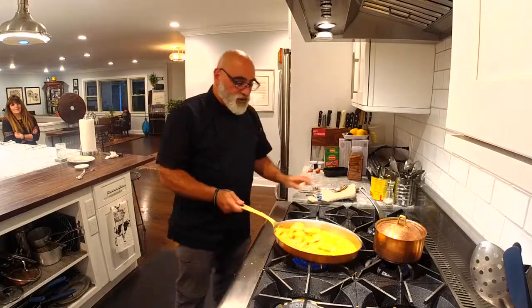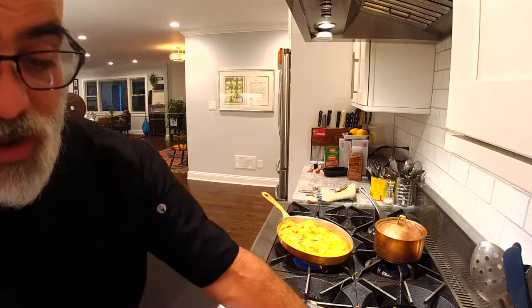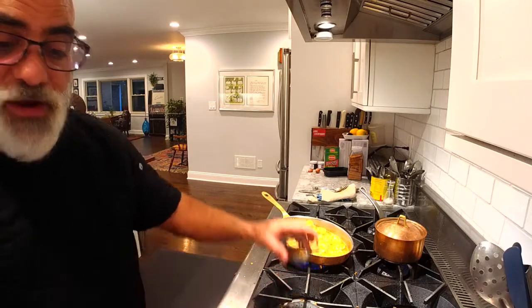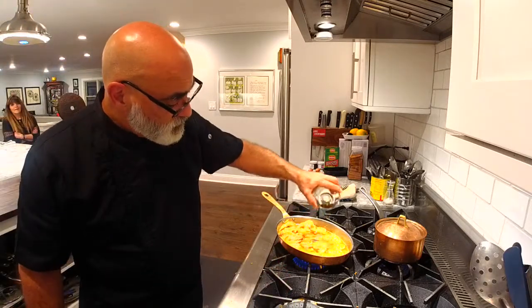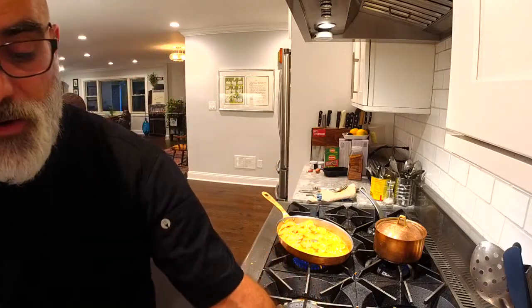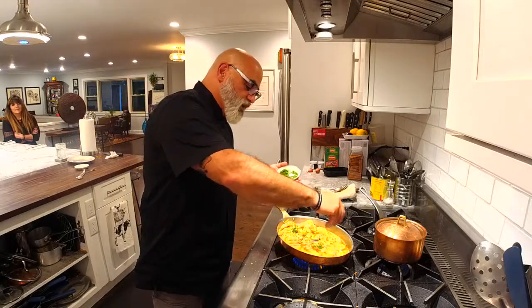Gorgeous. So that is looking amazing. So now what I want to do is I'm going to add the sherry vinegar. This is like a teaspoon and a half. You don't want it to overpower. And this is 2 tablespoons of parsley that I got from my garden.